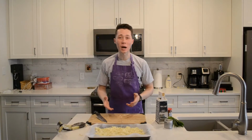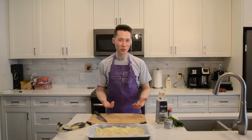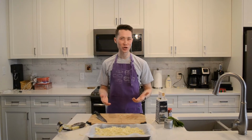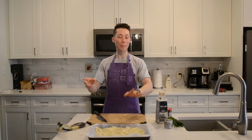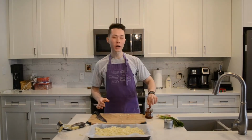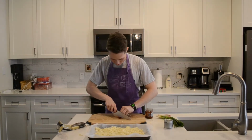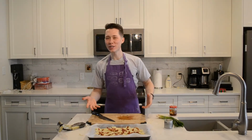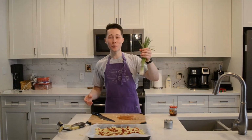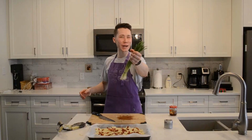Now we could totally stop there, but then it would just be a cheese crisp, and sweet bark isn't just chocolate because then it would just be a chocolate bar, right? So we're gonna spruce it up a little bit. First thing, we're gonna get some sun-dried tomatoes. Throw them wherever. There! And now we need some more color. So we're gonna green onion this thing.